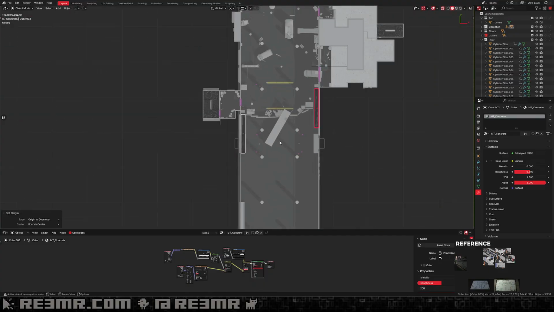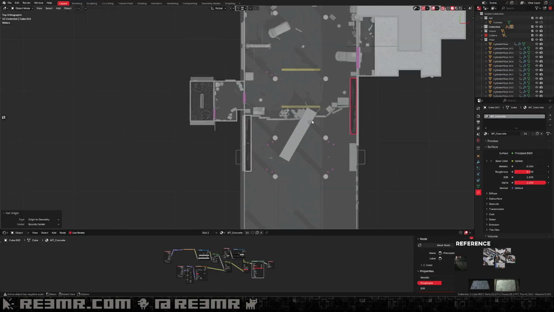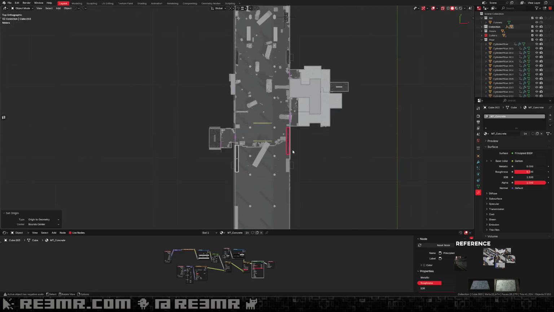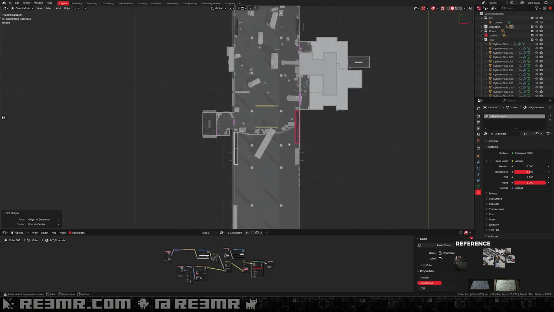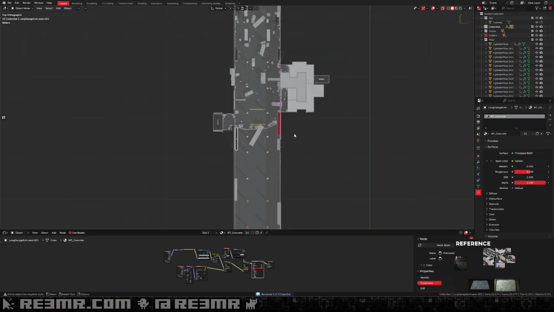I have a shortcut that puts the origin in the center of the geometry. And I did it to all of them at the same time, and that makes it so that they don't offset in any way. Then Control F2, set name, new, and I'll name this long. I don't know what this is, like a garage or something. Long garage extrusion. Okay. And then I'll put it in a collection called extrusions.